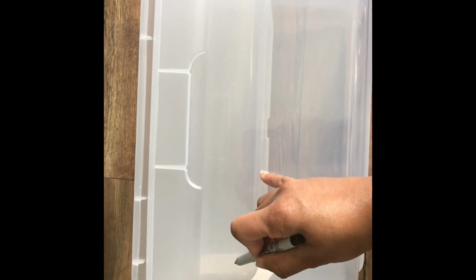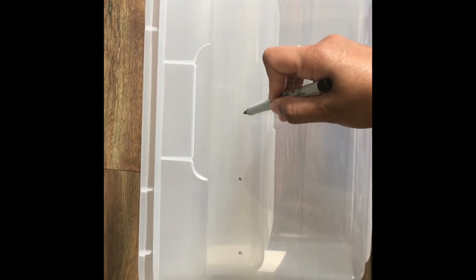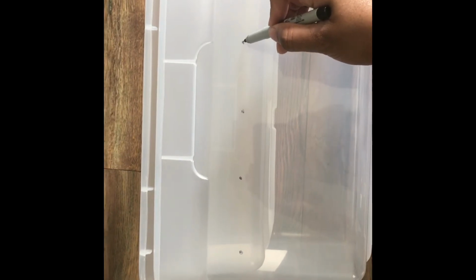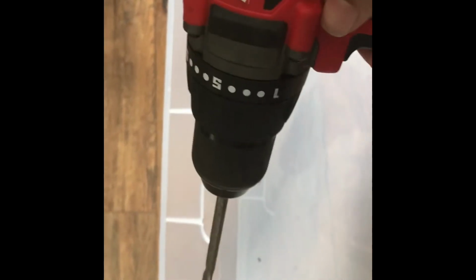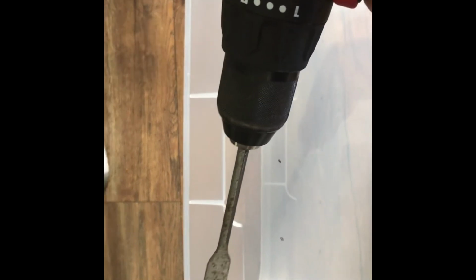Okay, now what we're gonna do is mark where we're gonna put our air holes, and you pretty much just want to put them right where the bottom of the top bin starts. I'm gonna be using a drill for this part, but you can also use a knife or a box cutter or something. But just make sure you're really careful, and try not to apply too much pressure when making your holes, because the box will crack. So just keep that in mind when you're putting the holes in your bin.